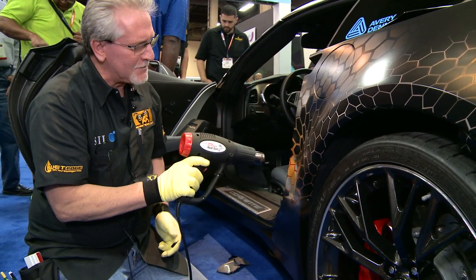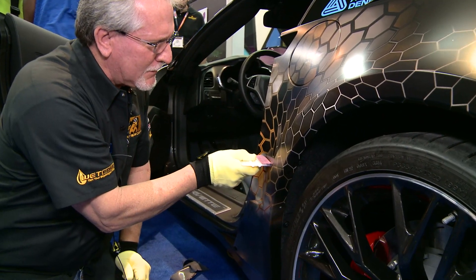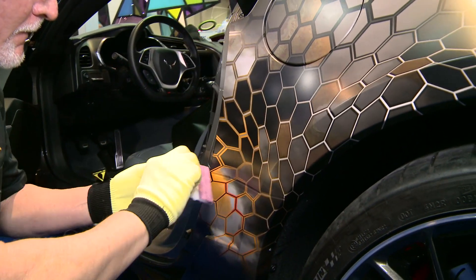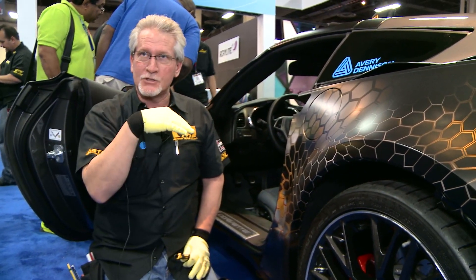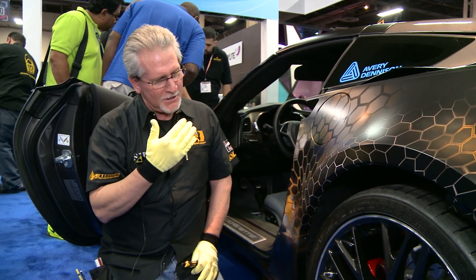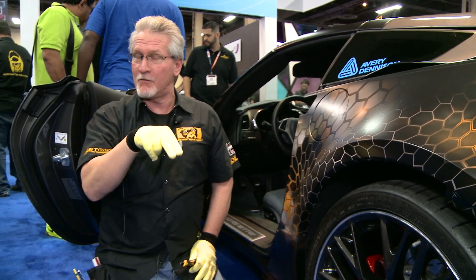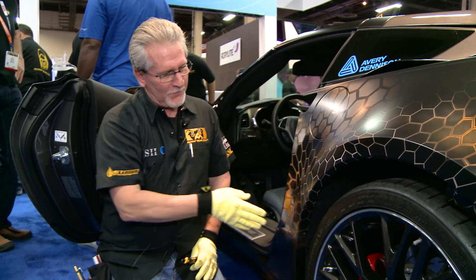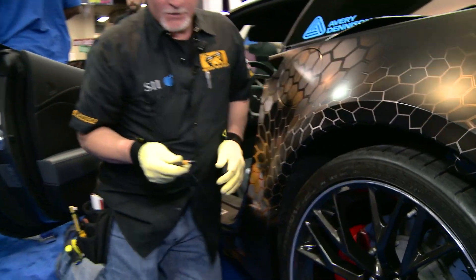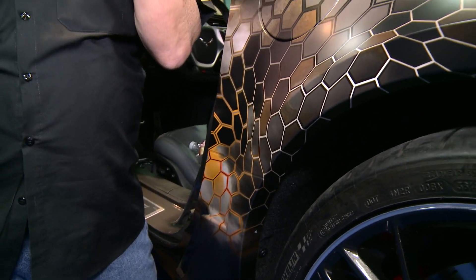My next and final one is this body rocker panel where the rocker panel actually attaches. I'm going to define this edge real good. Now, when we're standing looking at the car, most of the visible surfaces are down this direction. So mentally when I put my blade in here, I don't want to cut any of the paint, but I want to leave more on the bottom body component because of looking down at it. You don't want to be revealing any paint if you're going to trim an expansion joint like this. It's almost imperceptible — it's almost like it's a figment of my imagination that I'm actually holding the blade at kind of an angle.